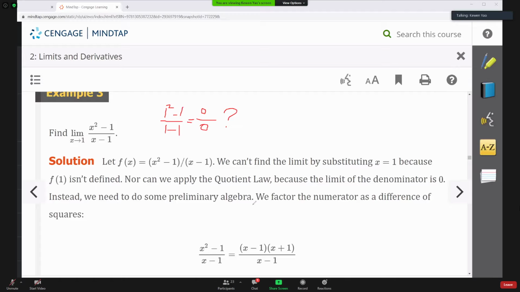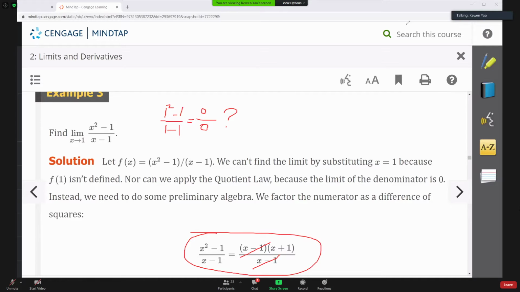Okay, now let's look at this. You have to simplify by using algebra. What's x squared minus 1? You can factor it. It is x minus 1 times x plus 1, all over x minus 1. Then you can simplify. See? They're gone, same numerator factor and same denominator. So this rational function can be simplified.